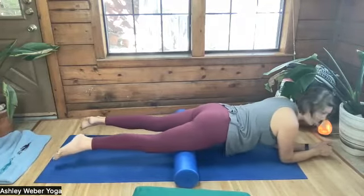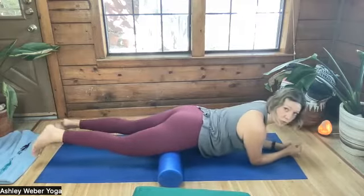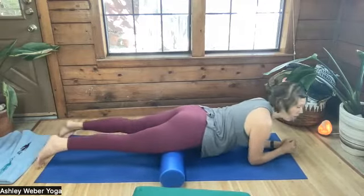We do want to keep our belly engaged and our shoulders on our back. So neck is long throughout.